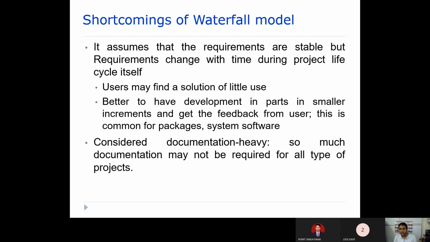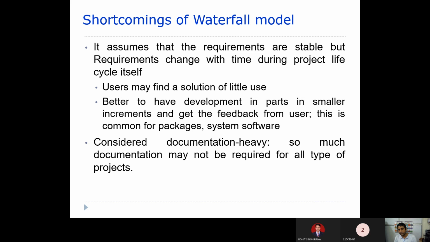right? And why is this happening? Because some software development takes even 2 to 3 years, okay? It's not that today you give your requirement, tomorrow it is developed. It is not like that, okay? So within a year or so maybe our requirement changes, right?